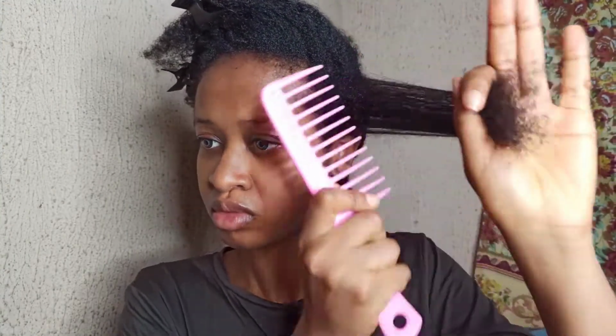So after doing that, you then go in with a wide tooth comb. The essence of going in with a wide tooth comb is to make sure it is properly detangled. And when you're detangling, focus more on detangling the ends because we want to make the split ends visible, so we'll be able to detangle it properly. I don't know if you can see the split ends already. They look really raggedy and they are so clear. Look at that. Yes, these are the split ends.